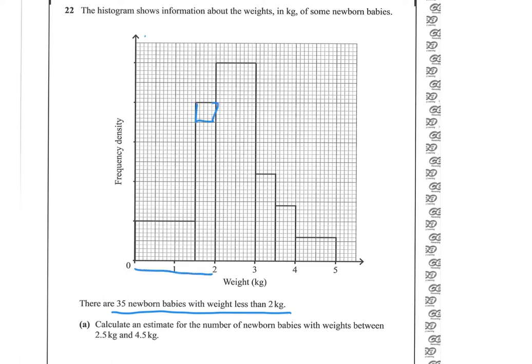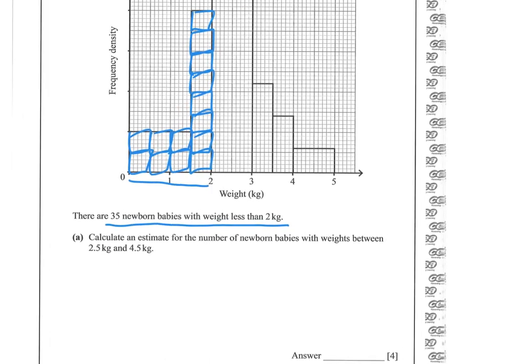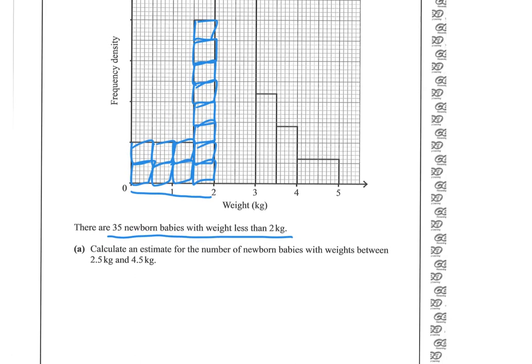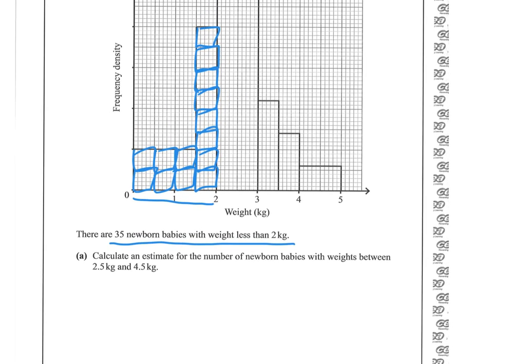And if you have a look, it's made up of these bigger squares. I think there was 14 of them. Yep, 14 of those bigger squares. I'm just drawing them in to show you. I wouldn't do this in the exam, but you've got 14 of those big squares, and that is worth 35. We want to find out what this first density is here. If you look at this first density, it is 6 squares. So I'm going to do my 35 divided by 14 and then multiply by 6 to get 15.